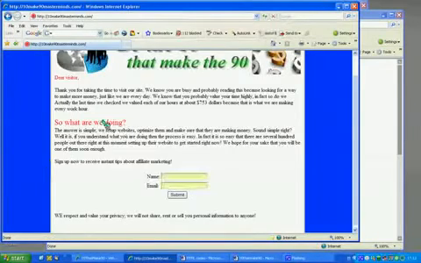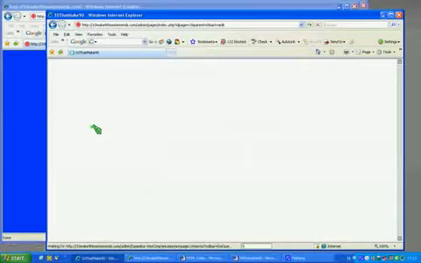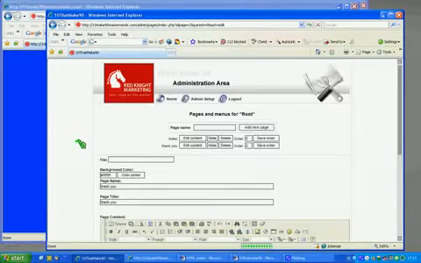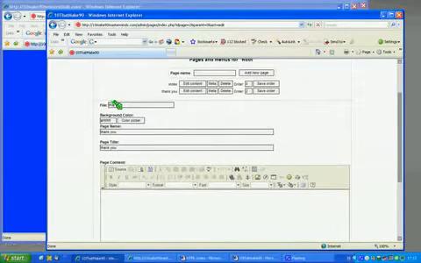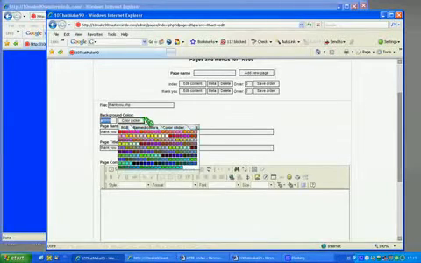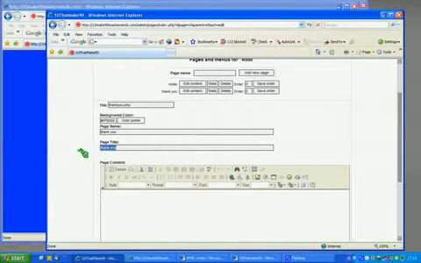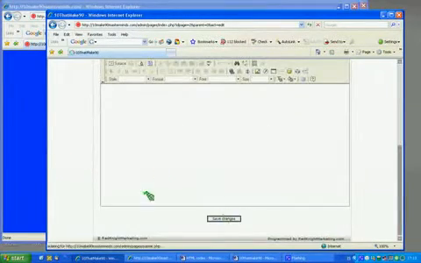The next thing we want to do is edit the content for our thank you page, and just like before, we name it thankyou.php, so our opt-in list knows where to redirect to. We'll select the color for the site. Normally we would select the same color, but just as an example, I'm going to take this red color to show you. I'm going to delete the page title. We're going to save the changes.